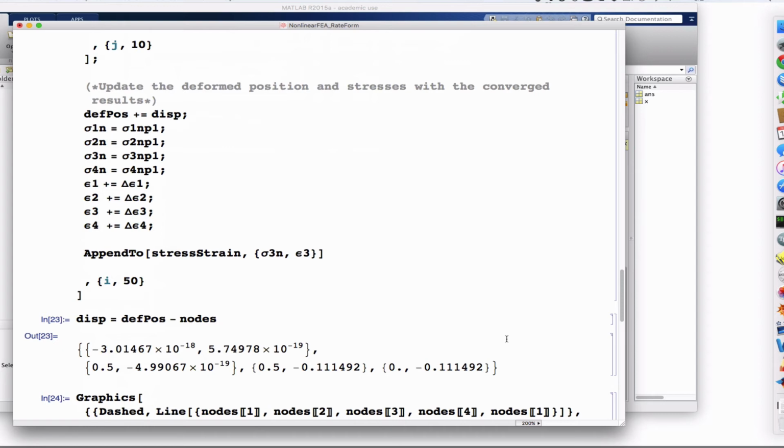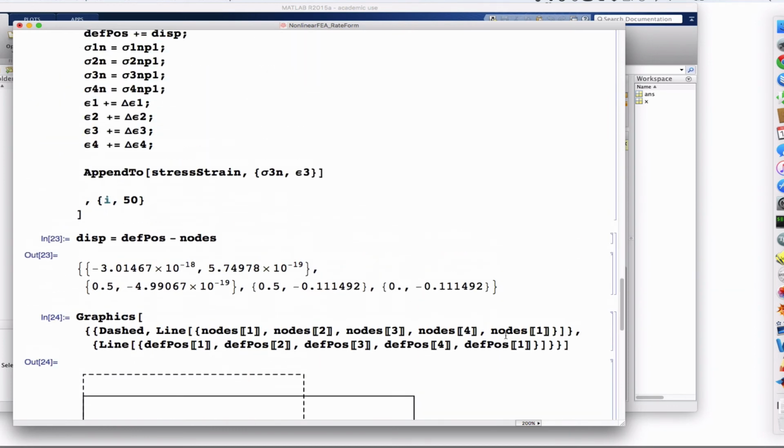So I'm only plotting the stress and strain at the third integration point. We could average them or interpolate them to the nodes and then do some type of von Mises stress. We could do a lot of complicated things. I'm just going to plot the stress at that integration point, okay? And then this is the end of that load stepping loop. I'm going to take 50 load steps. Right? I think this is just for my own plotting.